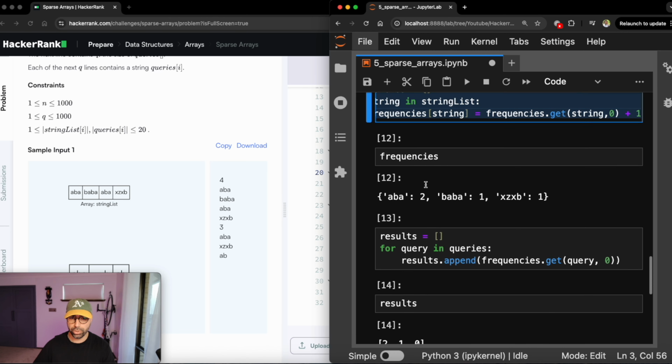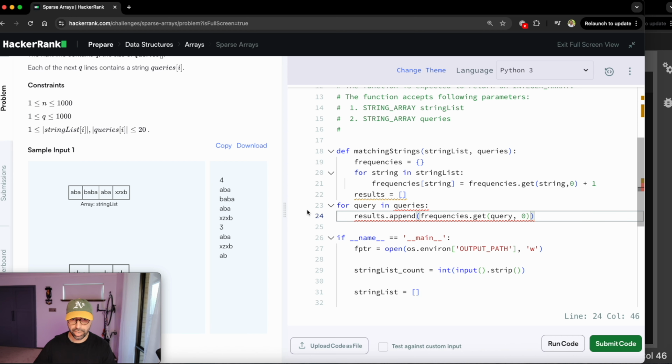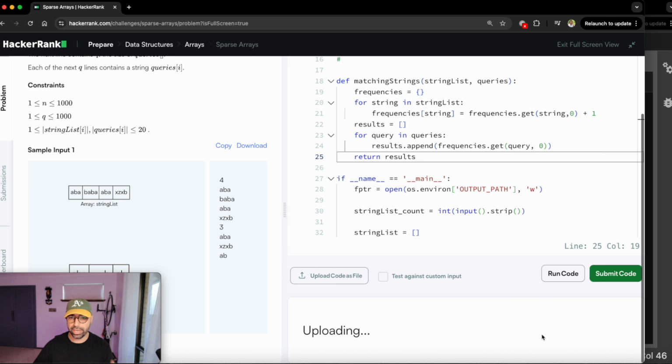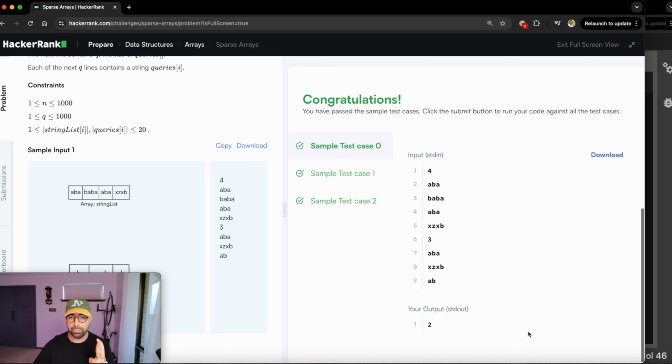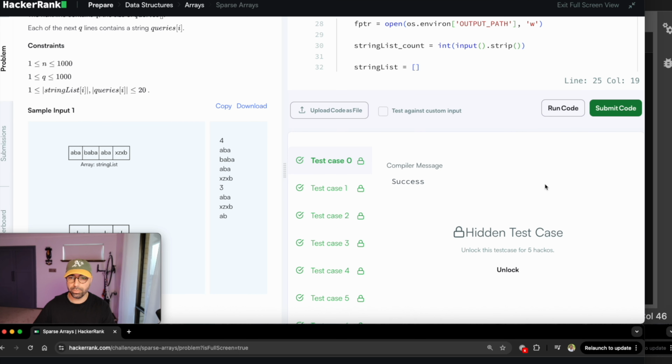And if I go to my Jupyter notebook, this is the next bit that I need. Okay, I've got my results, I've got this. And all I have to do now is type return results. That's not how you write results. Let me run the code and keep my fingers crossed. Hopefully this will be better. Yep, absolutely. All I need to do now is submit the code, hope for the best. As you saw, hash maps are faster and a bit more efficient and really more professional.